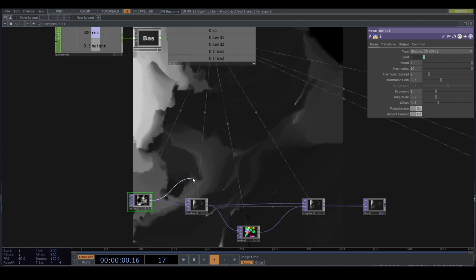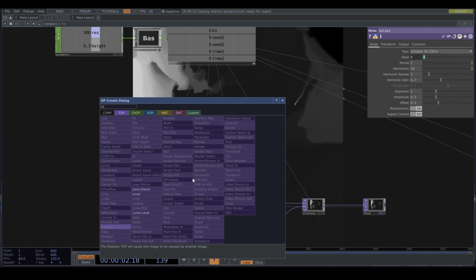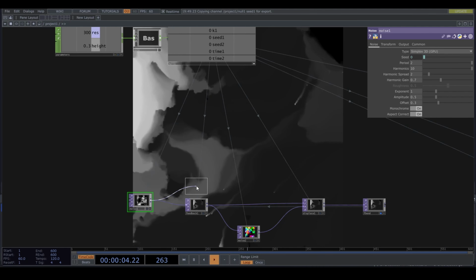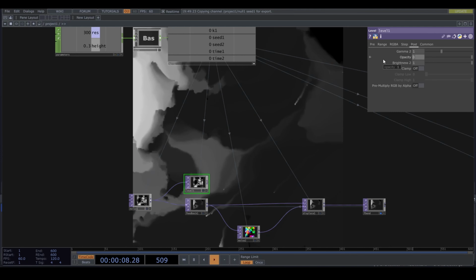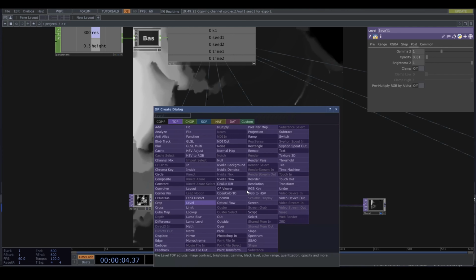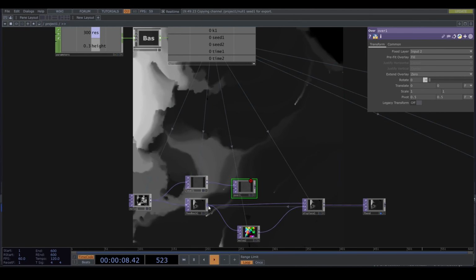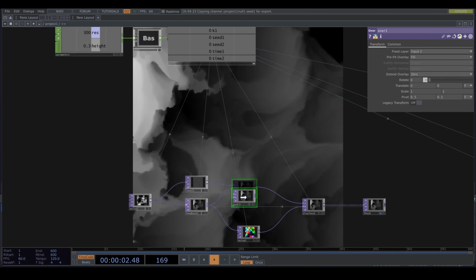Let's connect the noise to a level top. Set the opacity to 0.01. And connect it to an overtop. And put it down after the feedback.